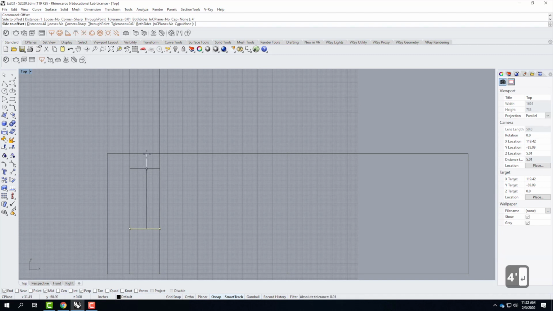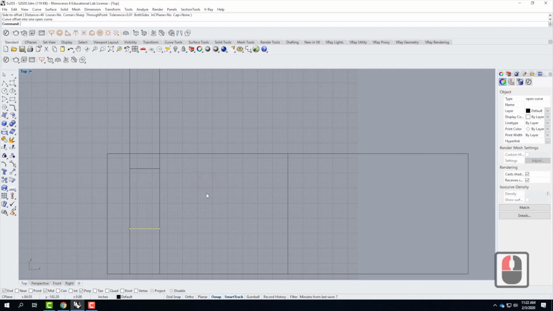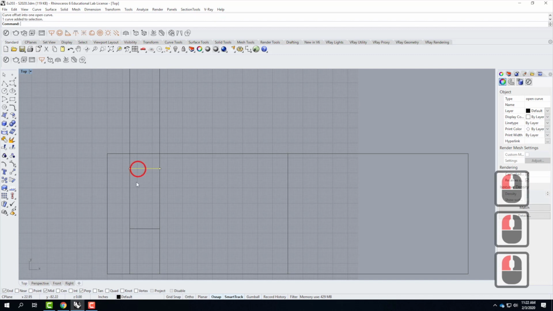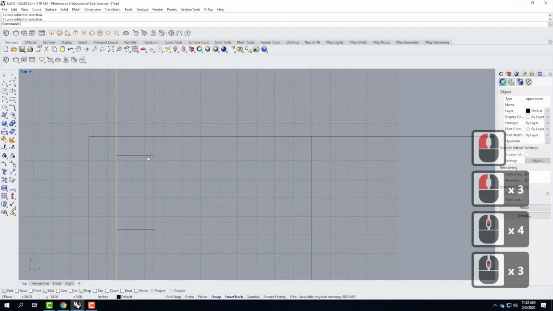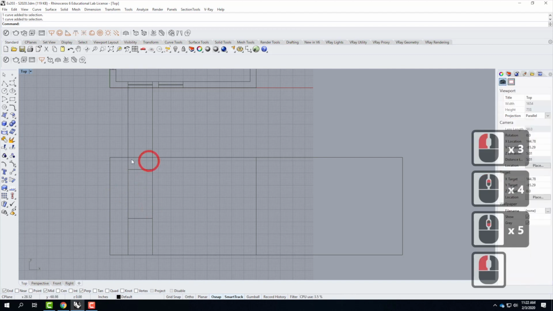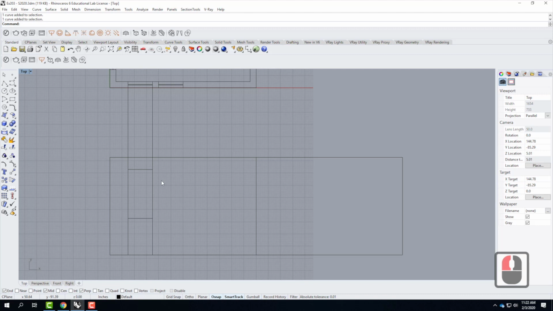Alternatively, I could measure down from above and draw another line. Again, it doesn't really matter for our purposes. So at this point, I have this line, and these 2 lines are way too big. You can see them there. I'm going to use that fillet tool, the one that I used last class, and I'm doing these kinds of things to just kind of remind you. I could use trim. That would be one way of doing it. I'll trim the bottoms and I'll fillet the top so you can see both methods.